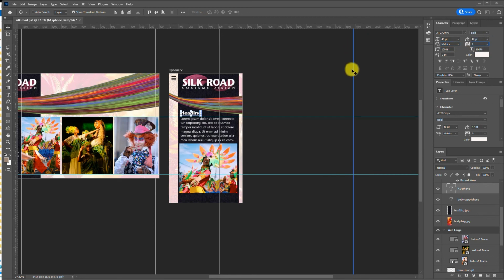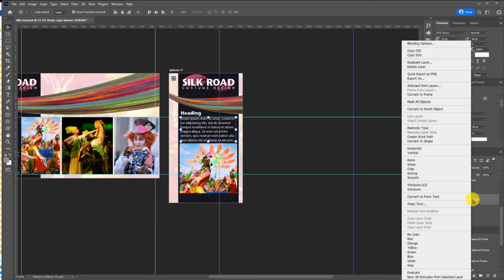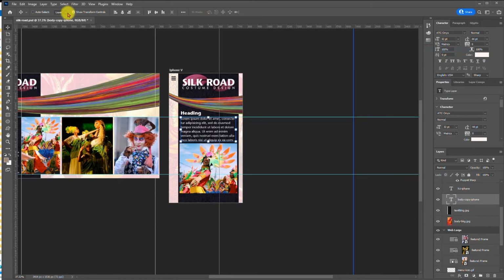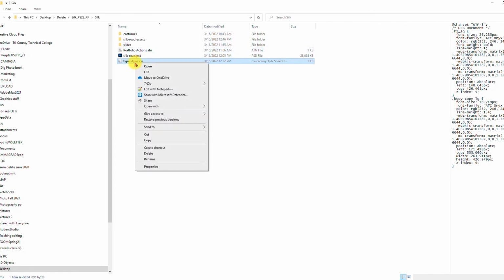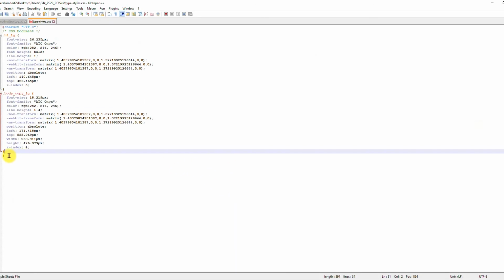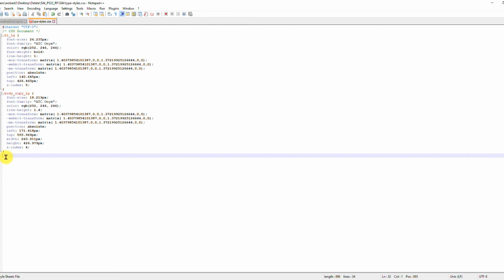The last thing we need to do is transfer this CSS over into our CSS document. Let's do the body copy first. I'm going to click on the word body copy, right click, copy the CSS, go open up your CSS file and paste it in the next area. Paste that underneath the last two that we already had.